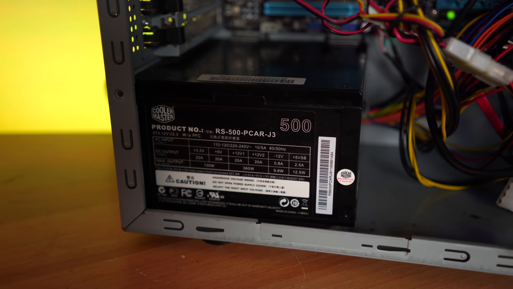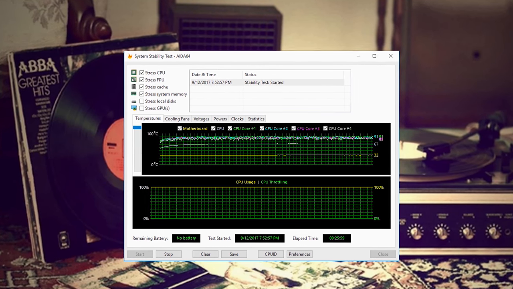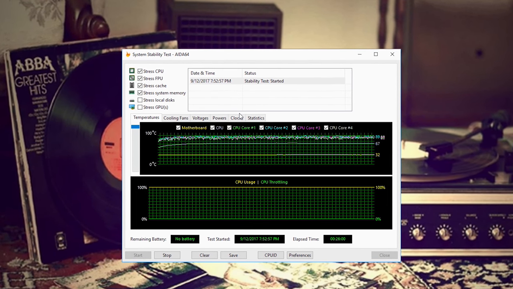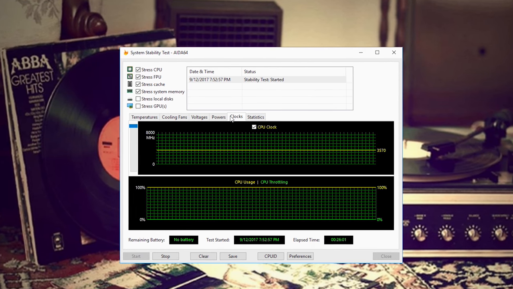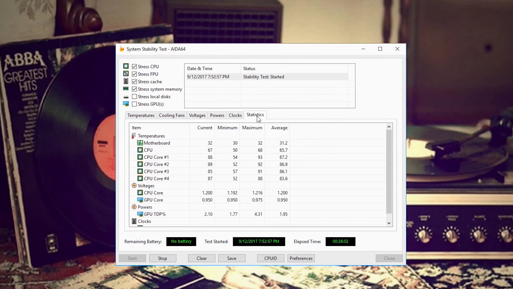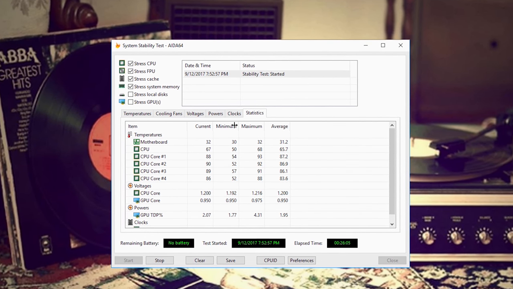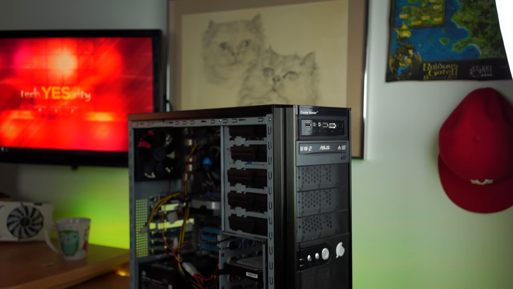As for the CPU, it's a 4-core, it doesn't use much power on its own. However, I did overclock it to 3.57 GHz on the stock cooler. And even then, in a 28 degree ambient environment, the temperatures were going to 90 degrees. So we still had an extra 10 degrees of headroom on a stock cooler, which is arguably one of the worst things you can put on this i5-750.